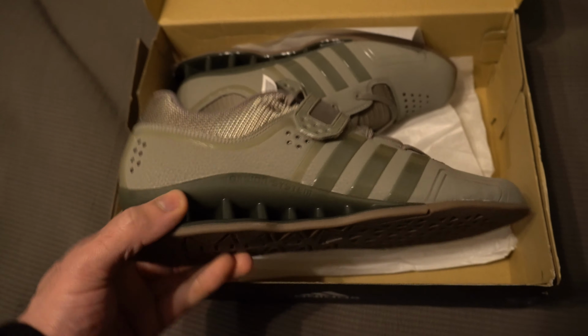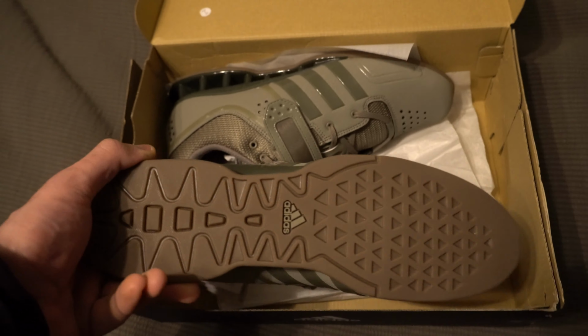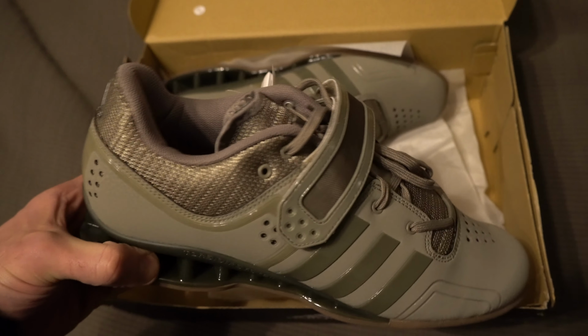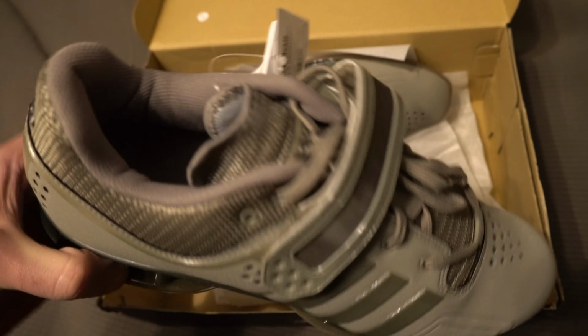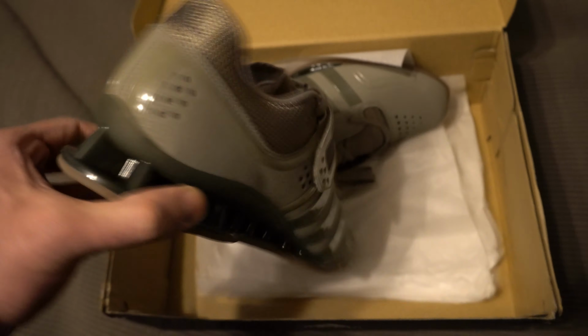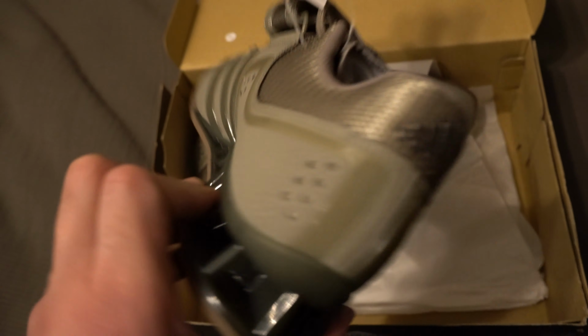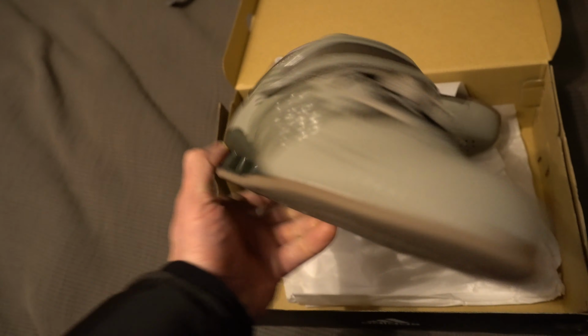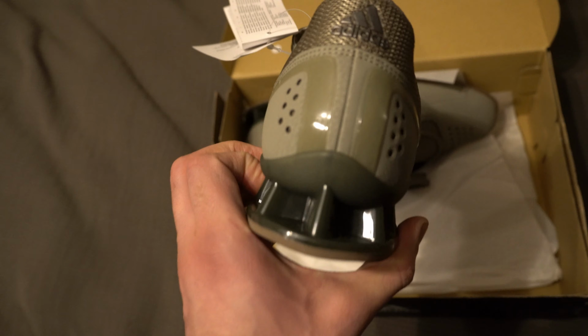I always find with a squat, my footing loses a bit of balance. So if these can give me a bit more footing with the squat, then they have done their job. Been waiting to get these for some time. I just haven't been able to justify them until now. Look, I almost don't want to use them. Just admire them. 360 tour, and after the gym we go.